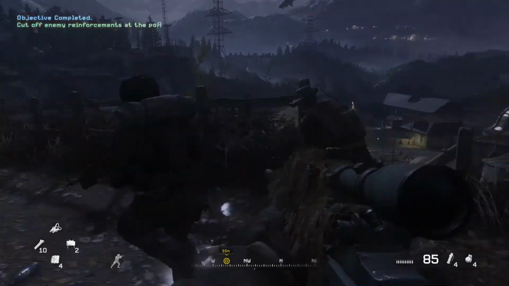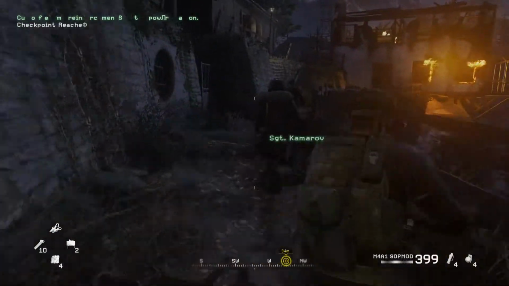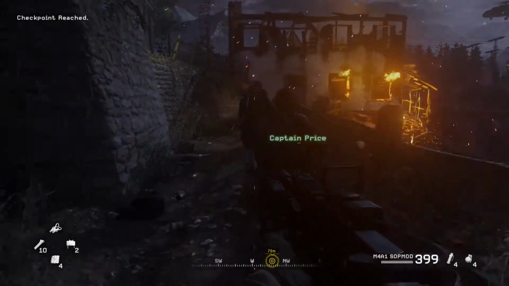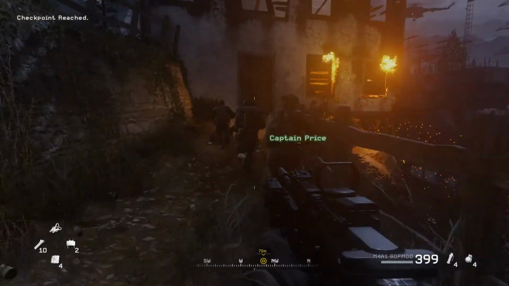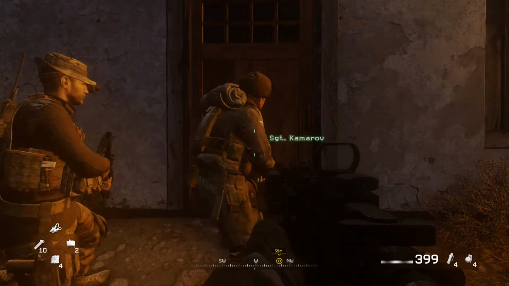We need to protect my men from those helicopter troops! This way! Quick, Cameron. I want that informant. We'll take out the BM-21s and carve a path straight to your informant, Captain Price.